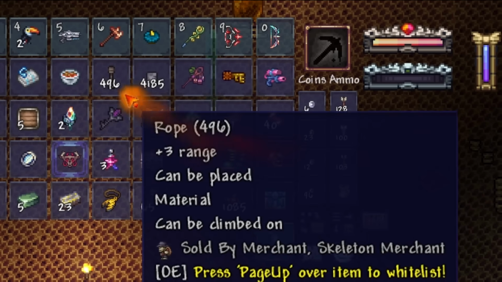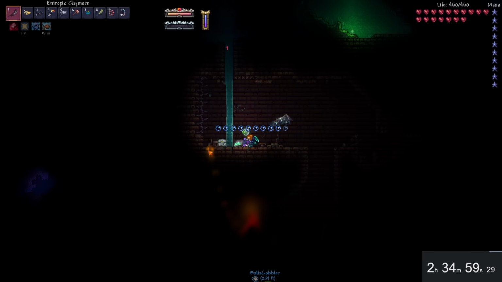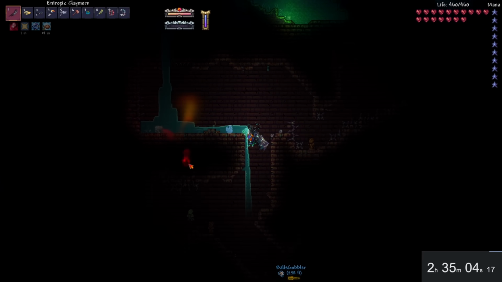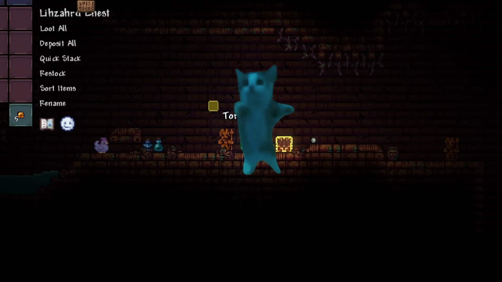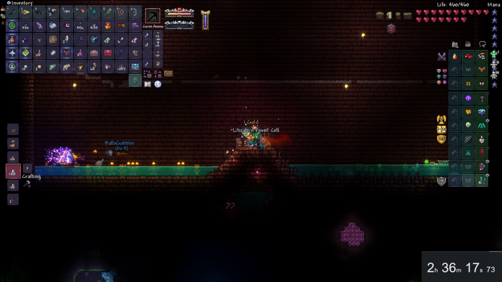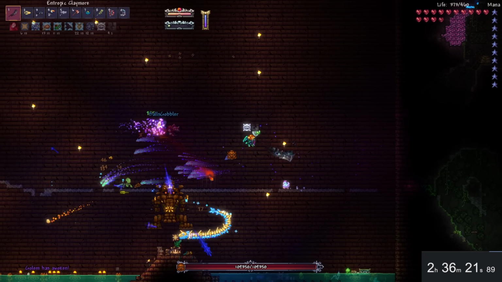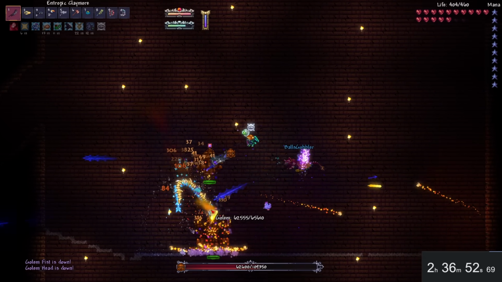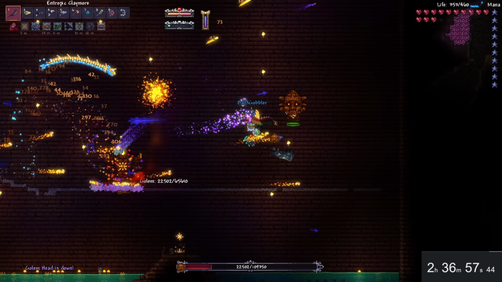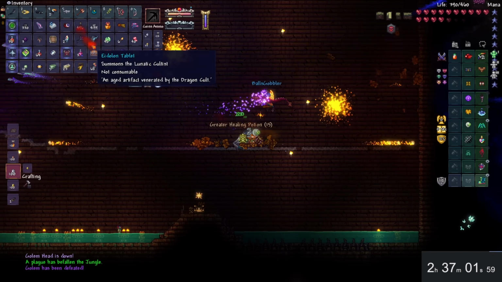I'm coming. Yeah. Celestial onion. Free accessory slot. Oh my god, bro. Where is the summoning? I can't find it. Why am I so unlucky? Oh, suspicious looking guy. I found the golem chest and it was in it. What the hell? I probably should have told you. It's fine. Yeah, we got it. Come on. I'm on rage mode. Adrenaline mode. There you go. Defeated. Easy.